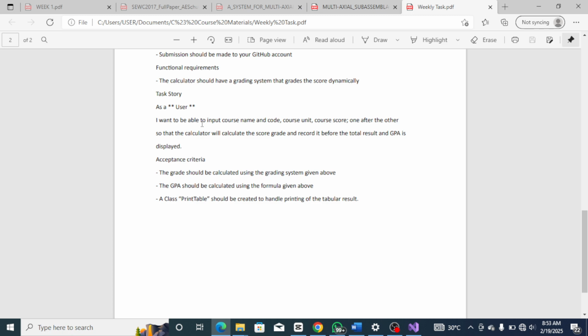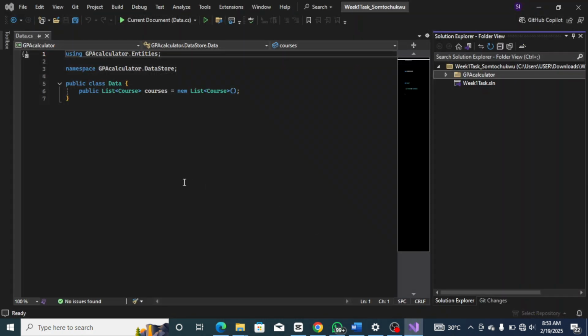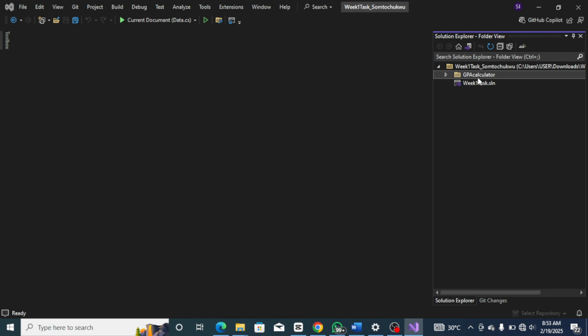Now I'm taking you to my solution to the project on Visual Studio. So this is my solution. I had earlier loaded my solution into my Visual Studio, so I'm going to walk you through it very quickly.